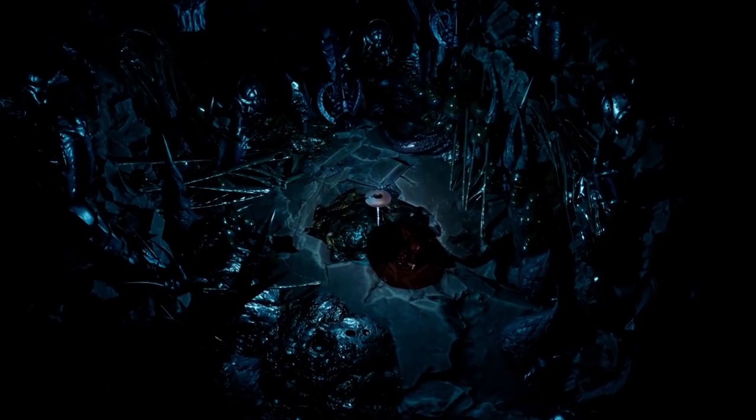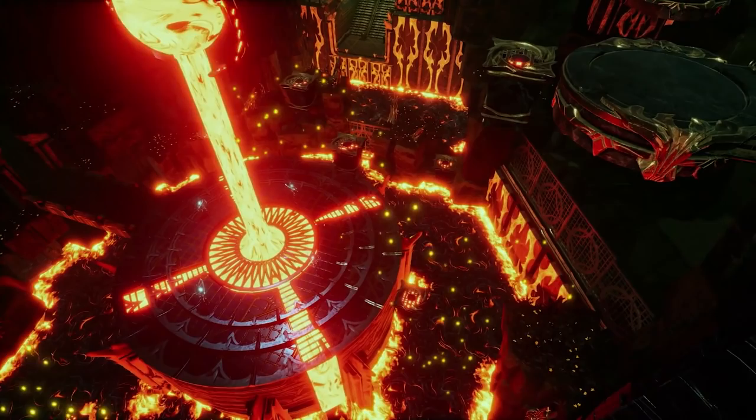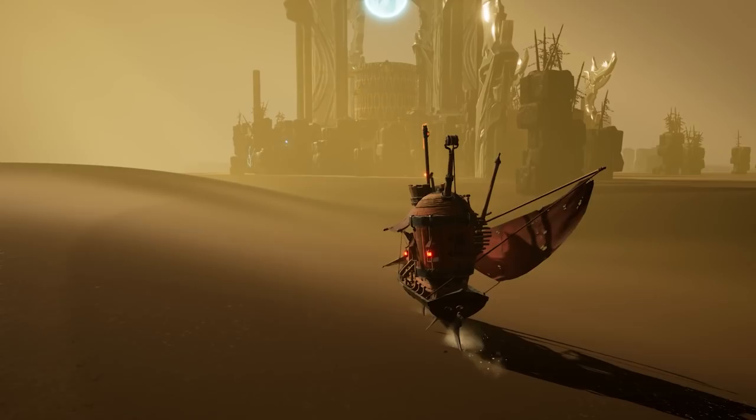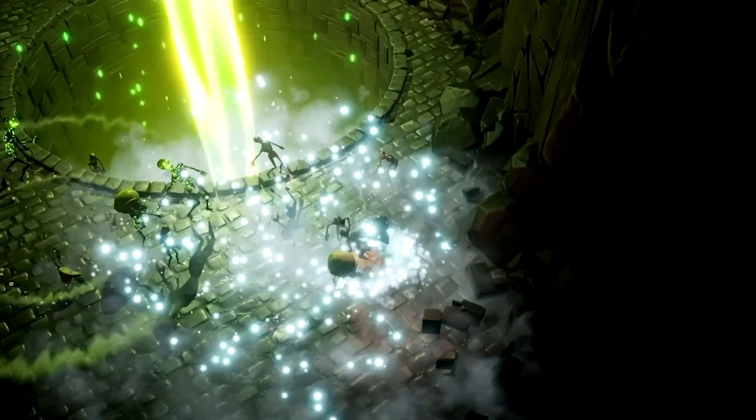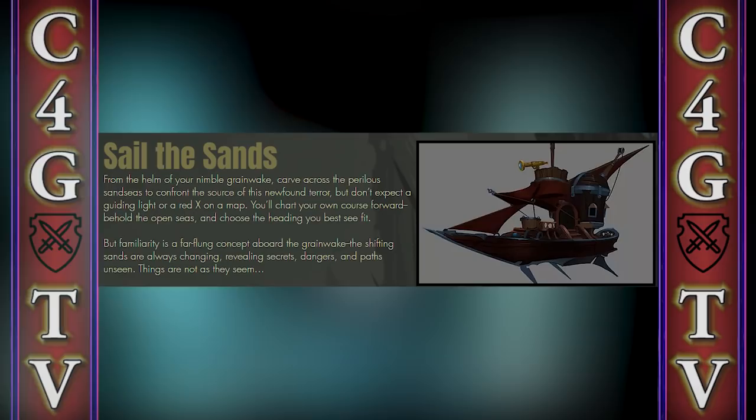When it comes to the story, your character is the last protector of men from the order called Remnant Knights. The world of Talamel was struck with a cataclysm which destroyed the hourglass of time and shattered its essence across the land, creating an endless sea of sands. You're going to explore this open world by sailing with your ship without much guidance, and the developer made sure to point this out. From the helm of your nimble grain wake, carve across the perilous sand seas to confront the sources of this newfound terror, but don't expect a guiding light or a red X on a map. You'll chart your own course forward, behold the open seas, and choose the heading you best see fit.